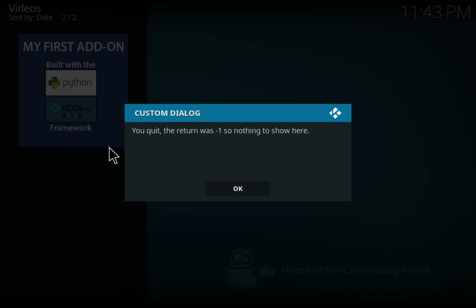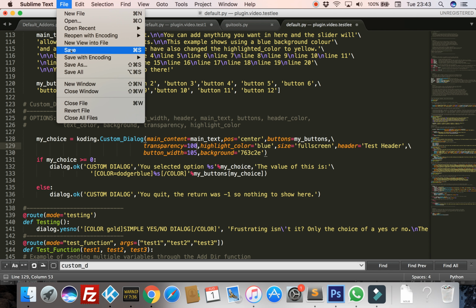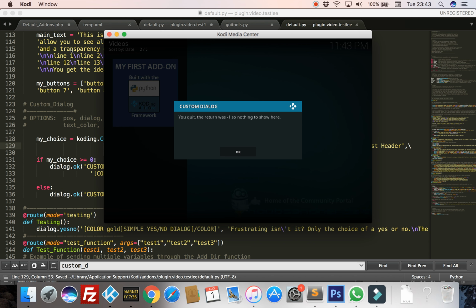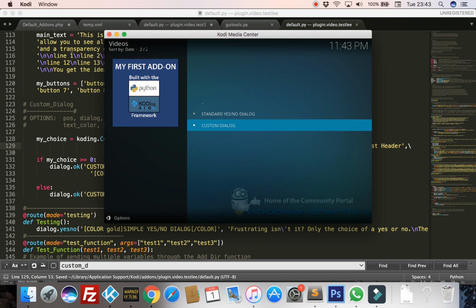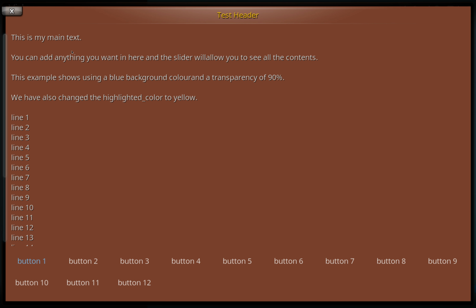Let's try it at 100 as well, so you can see what I mean about it being solid. Save that. So hopefully, if we click on it this time, we shouldn't be able to see the background. There you go.